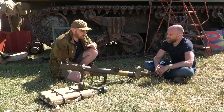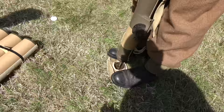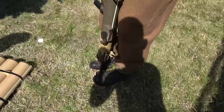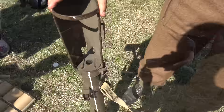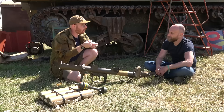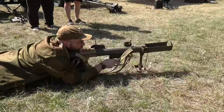Before going into action you would cock it — on this deactivated example you'd turn the butt piece, pull the weapon upwards to cock it, return it down and lock it off. In theory it should be semi-automatic in nature: it should re-cock with the recoil from the bomb fired. It's similar to a semi-automatic firearm where the propellant charge re-cocks the action. The substantial recoil is absorbed by a hefty spring in the rear, mathematically calculated to allow the action to cycle.